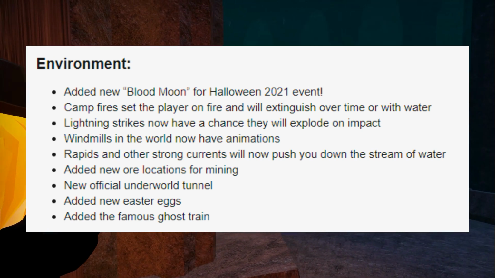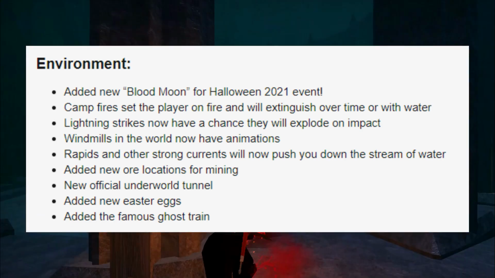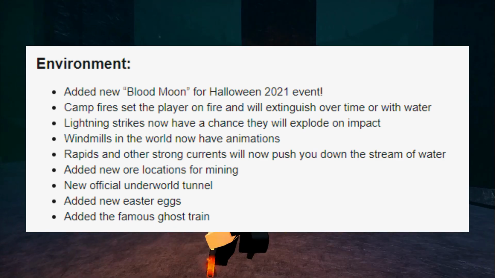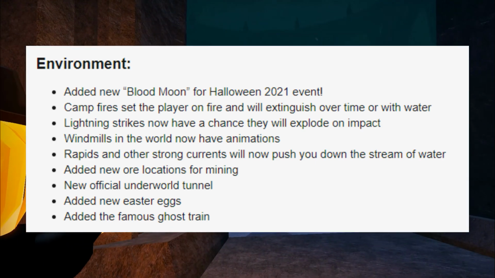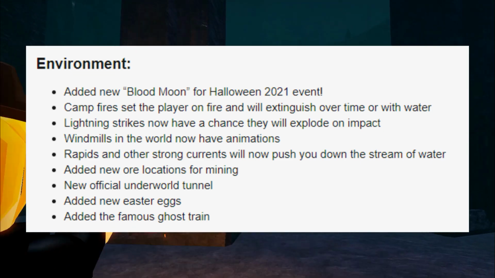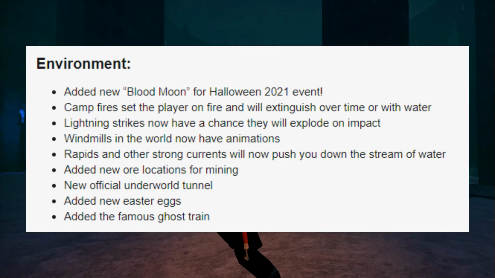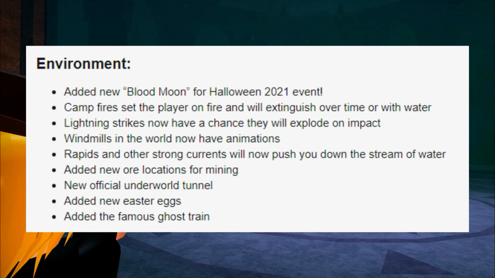And there are new ore locations for mining around the world, so if you like mining, there are a few new places to go. There's a new official Underworld Tunnel, and if you're wondering where you can find it, it is at the Howling Peak Bridge or Pinewood Bridge, at the end of that lake under the waterfall. And they added new Easter eggs, one of which is the UFO, which I'm going to make another video on, but it's pretty awesome.